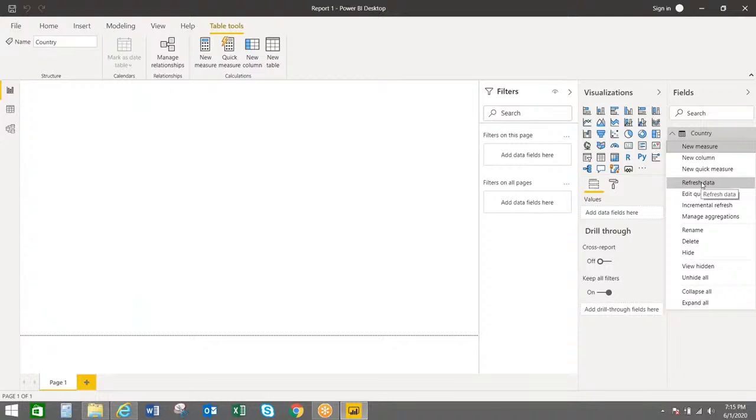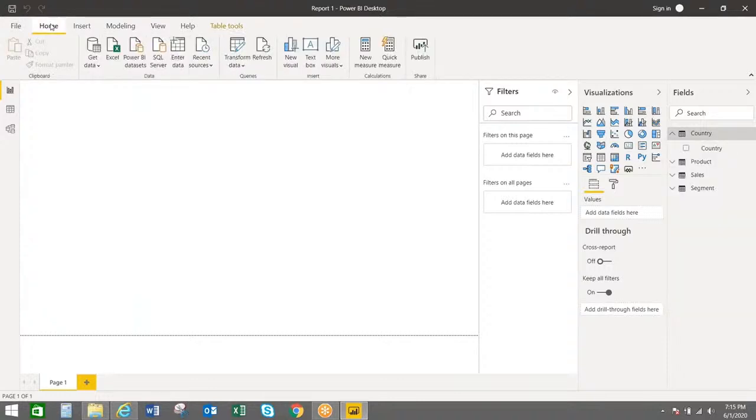Now let's go to the Home tab again. Let us see how we edit the data.